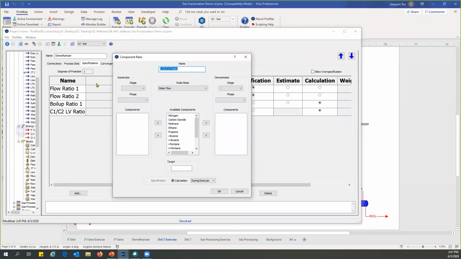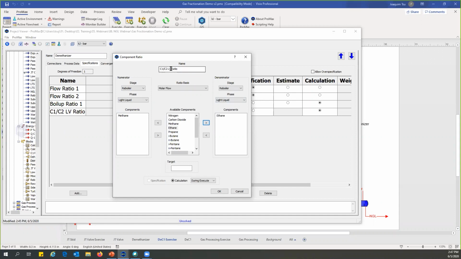And it allows me to specify any ratio I want. In this case, it's my liquid product, my NGL that I'm looking at. So I go on to the stage, I click on reboiler, and I'm only interested in the liquid, so I'm going to pick that. My ratio is C1 over C2, which means my numerator will be C1, methane. My denominator will be C2, ethane.